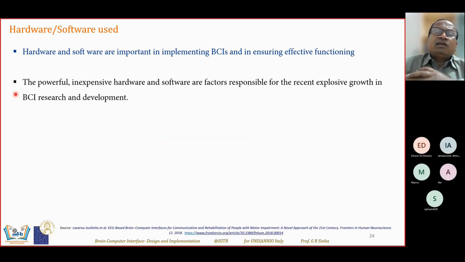And therefore, you will find that these days you can even find a device. There is one device in one of the research papers which I talked about in my probably second lecture. There are papers doing research on learning impact during online lectures. The device name is Mindset. You can also search that. It's probably a 100 USD worth device. So such kind of hardware, such kind of electrodes, such kind of EEG recorders are coming. It's because of powerful and inexpensive hardware, and that is very much needed.